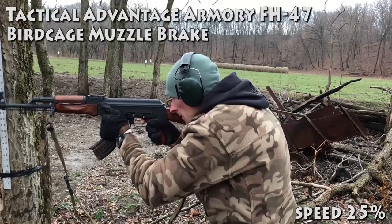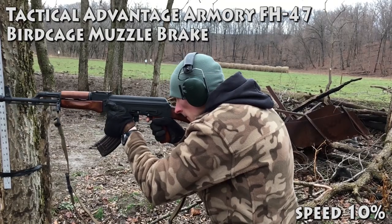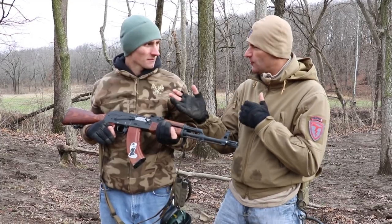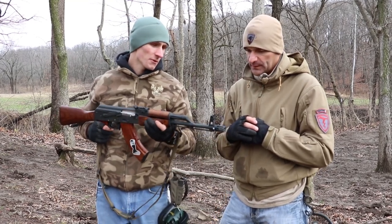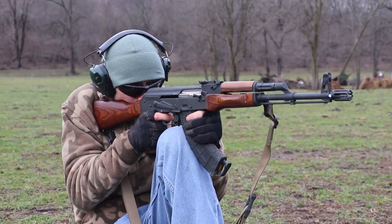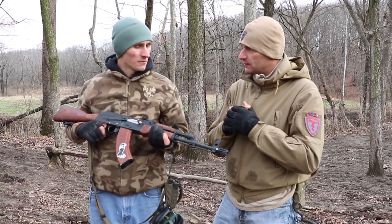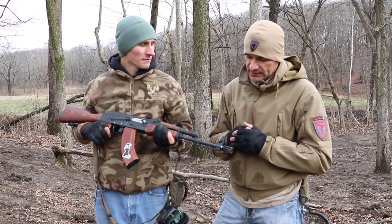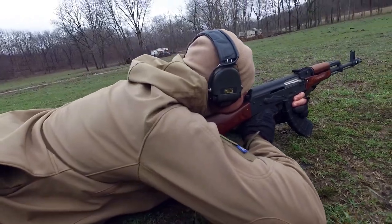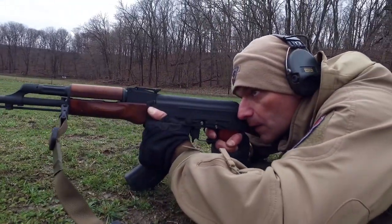However, you can feel it — the energy going back. It jumps and pushes back, but you can do the follow-up shots. You spent more time shooting at close-range targets. How was it from your perspective? It wasn't that bad with the follow-up shots. There's some jump to it, but if you time it right, you can make the shots — it just takes a little bit more time. Did you have problems aligning the sights after the shot? No, not really. So it performed very well in that department. I shot it out to 100 yards, shooting kind of fast, and had no problem doing the follow-up shots whatsoever from a prone position.